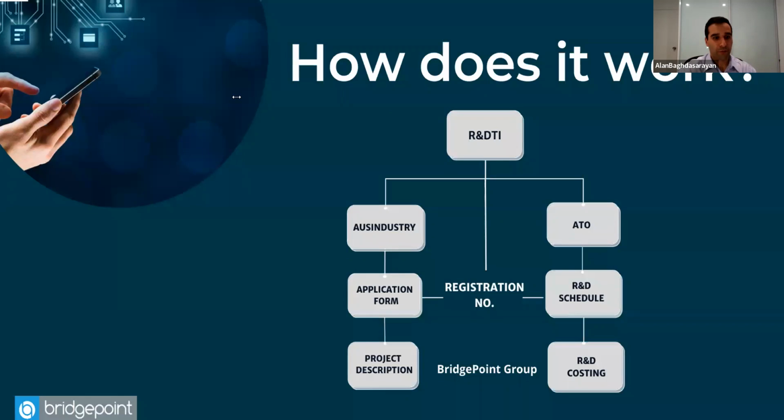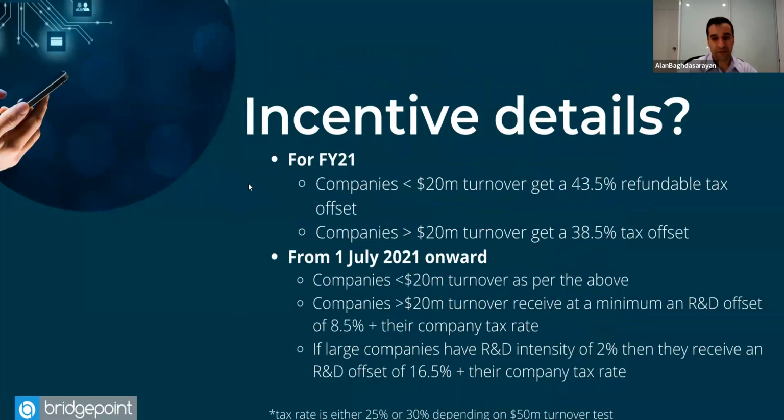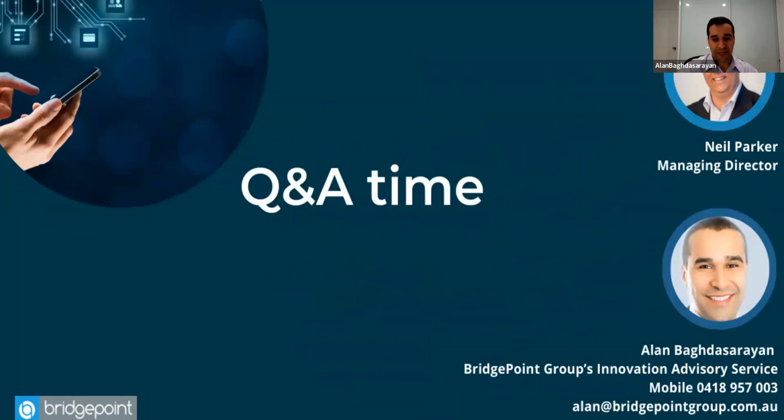Another question we got beforehand was, how does the relationship work with BridgePoint and other accounting firms? Because obviously BridgePoint has its own accounting and tax function. Basically, to put it quite simply, we never bite the hand that feeds us. It would be quite silly to do the R&D work and then try to take any other work. It's immoral, and it doesn't make any sense, because then people will stop working with you pretty quickly. However, what we do is we have a very open line of discussion between the client and the accountants, and make sure everyone's copied in, so everyone knows where R&D claims are at, what stage of the process they're at, and how much progress we've made.